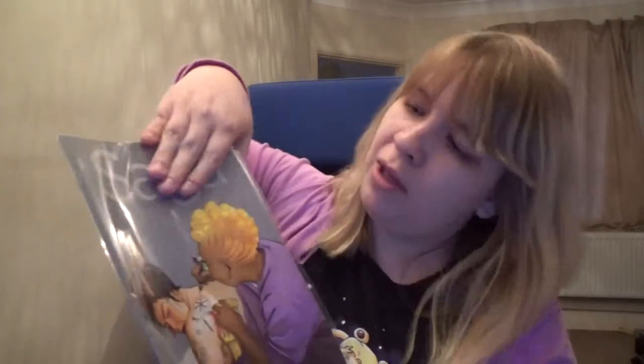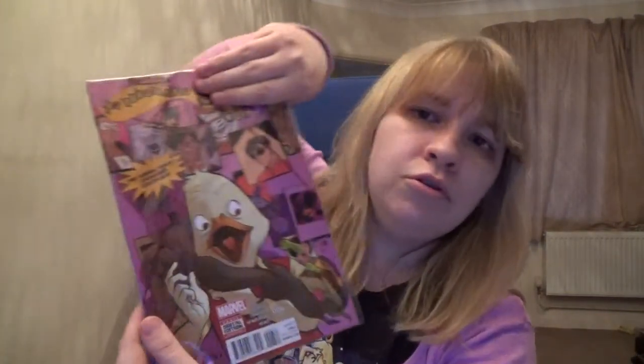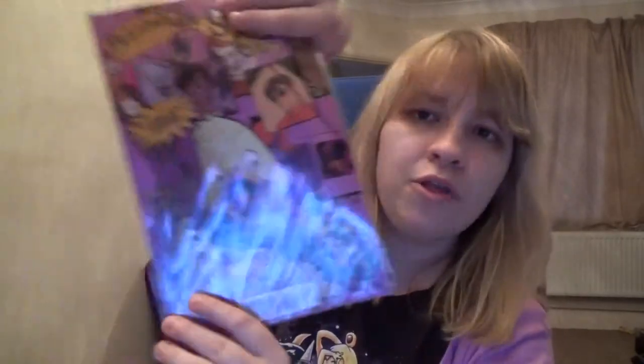Next I'll do my comic book haul. This is from my comic book store — Abstract Sprocket, for those of you that don't know and haven't been to Norwich. I got Saga, a new issue — I'm actually not caught up on Saga at the moment; I keep buying them and then not reading them. I have all the issues at this point. And then we've got a new Squirrel Girl, which for some reason has Howard the Duck on the front. So I'll be reading that tonight — I'm really excited about Squirrel Girl. I read Hellcat last week and I'm just loving Squirrel Girl at the moment.